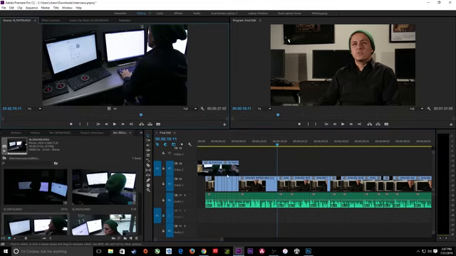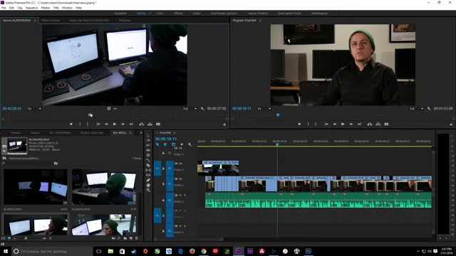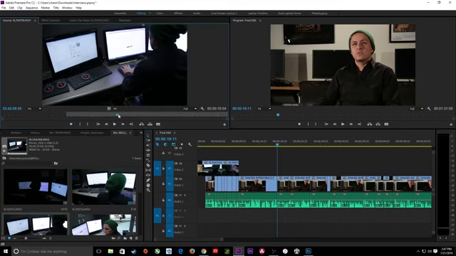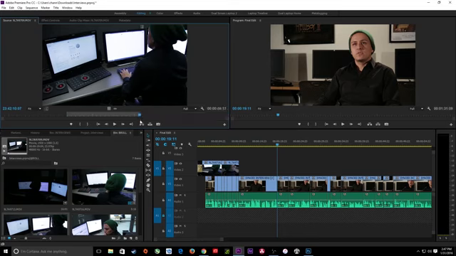I do want to show a little instance here where I use 3-point editing, where I put 2 points in here and 1 point on my timeline. It works very similar to what I did before. I've got this clip here that I want to use. When he starts typing, I'm going to put in an in point, play through this, and say we want this clip to be about that long. I'll put an out point, so I've got an in point and out point here.